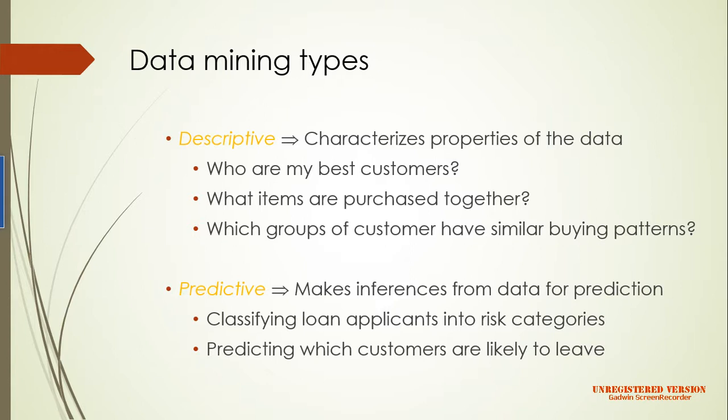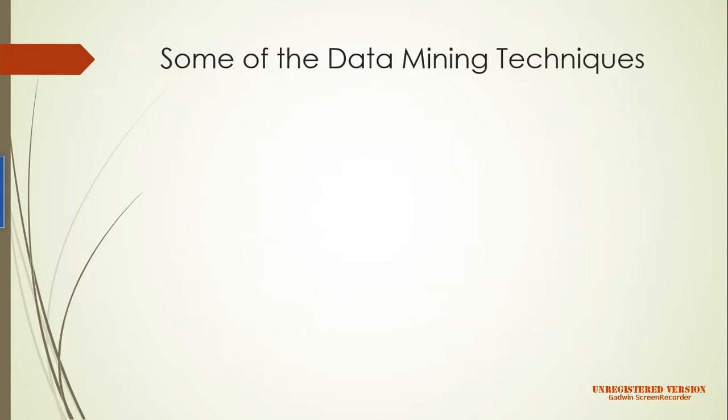As I have shown here, classifying loan applications into risk categories based on the attributes of customers, we can classify customers into high risk or low risk customers. And when a new application comes into the organization, we can directly say we can fund this customer and we cannot fund these customers, based on the attributes and the rules that we have developed using data mining.